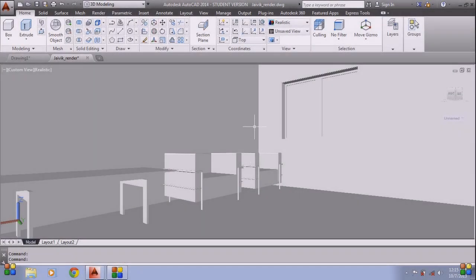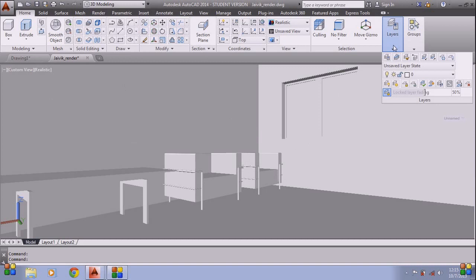Now you can see here my structure is ready, but the material is still not applied. So I am applying different materials here, and I will apply the materials as layers. You can see here I have already created some layers for my 3D structure according to my objects.